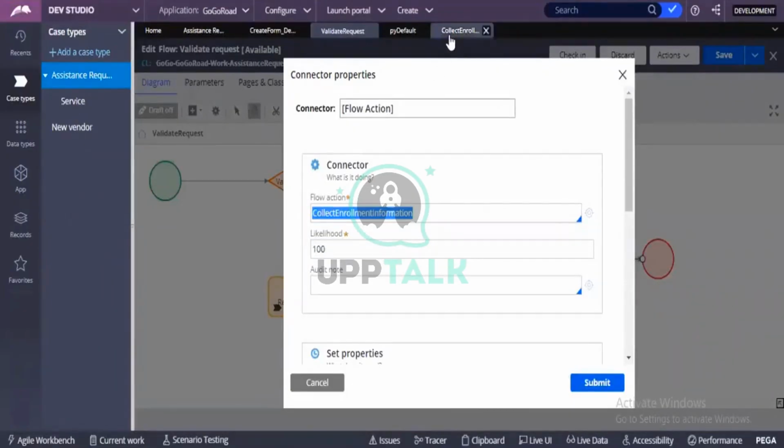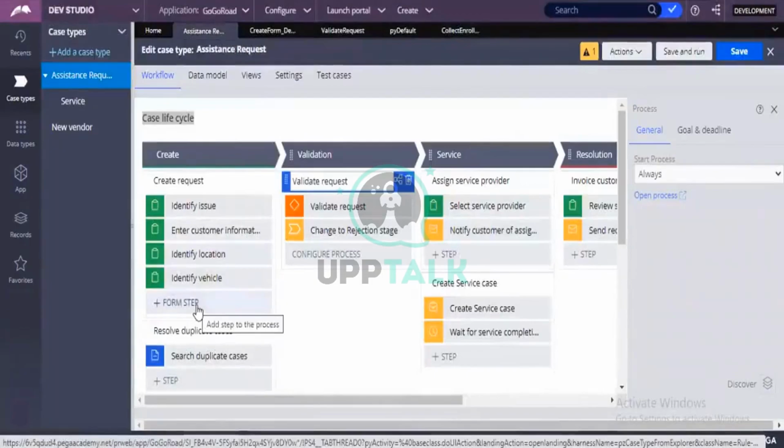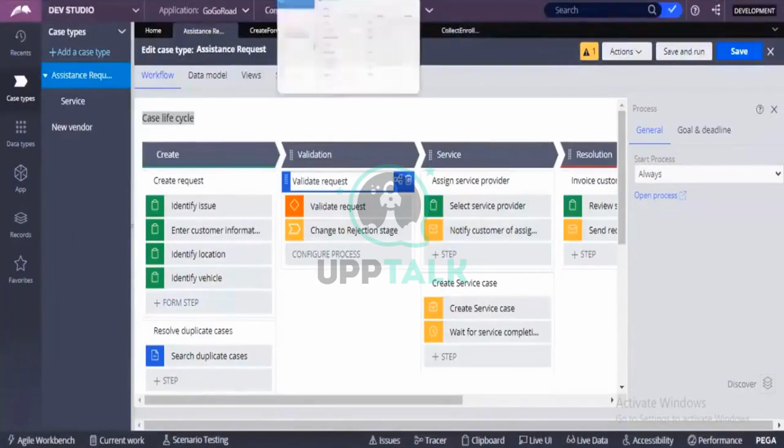The flow actions are given by Pega itself, right? Flow actions will be created. If you configure it in the life cycle itself, it will give you those, but in general business work we do not do those things. We'll directly make changes in a flow state. We only need to create everything.